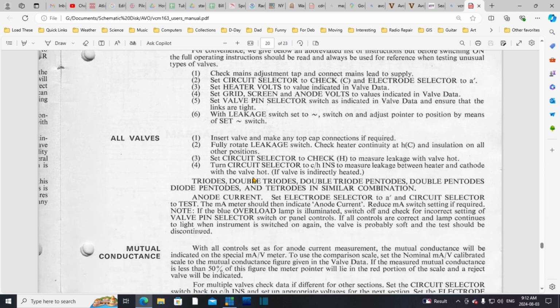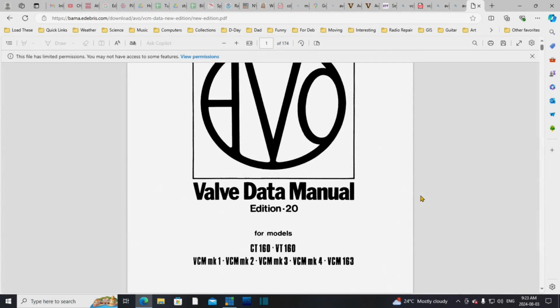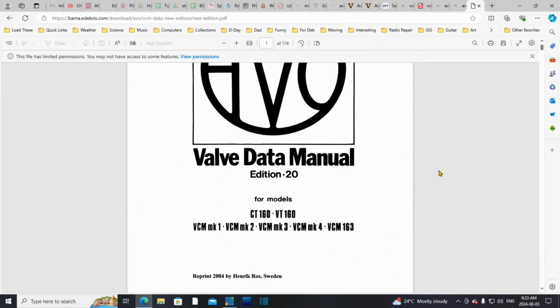Oh, so here we are. I got a little fantastic. So I'm going to read this, study up. I'm going to plug this thing in and see what happens. Well, just continuing the journey here. So here it is, the AVO valve data manual. Now there's many editions of this. So let's see what it says.